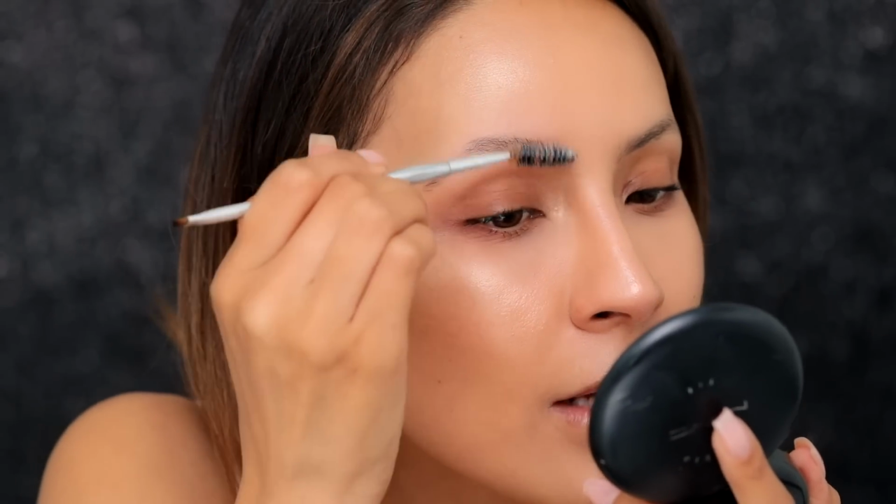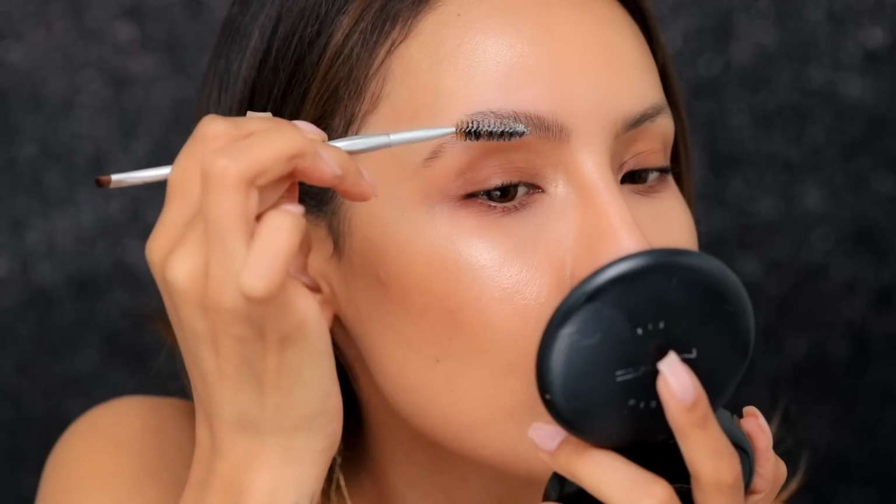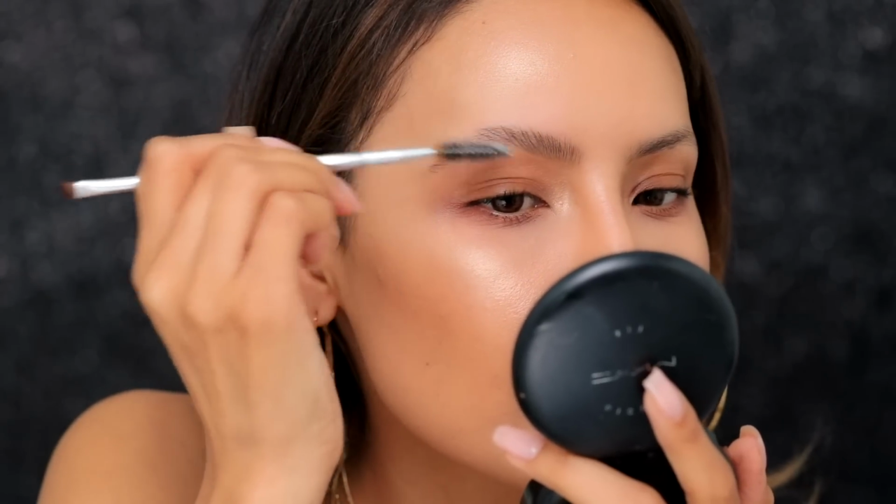The trick to my bushy brows is using a little bit of soap. I wet a spoolie and I just go into the soap a little bit. I know it sounds really strange, but something about a bar of soap just keeps my brow hairs perfectly in place, bushy, and almost adds a little bit of thickness to your brow hairs, which is really nice. This is just an old Hollywood trick that they used to do back in the day, so it's been around for a while. As you can see, I'm just brushing the soap lightly through the brows and giving them a nice bushy effect. The bushier, the better. It's almost like a controlled, messy look, this brow.